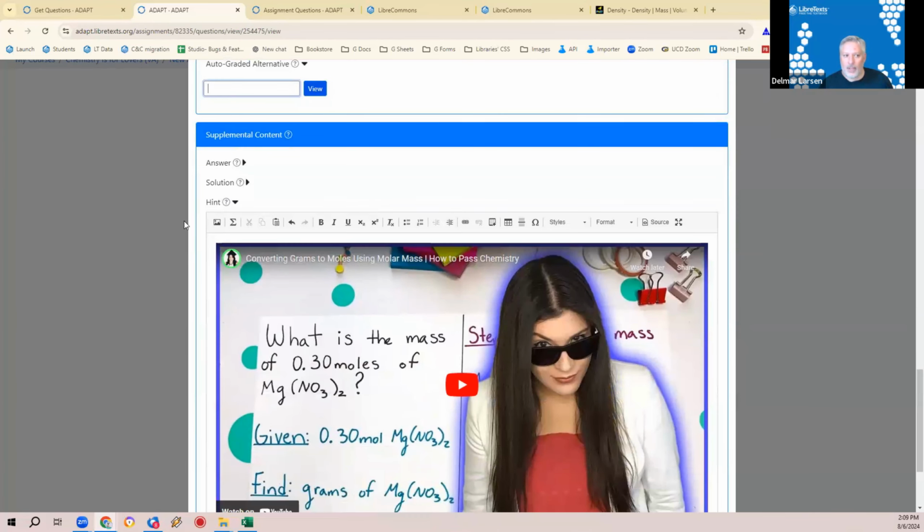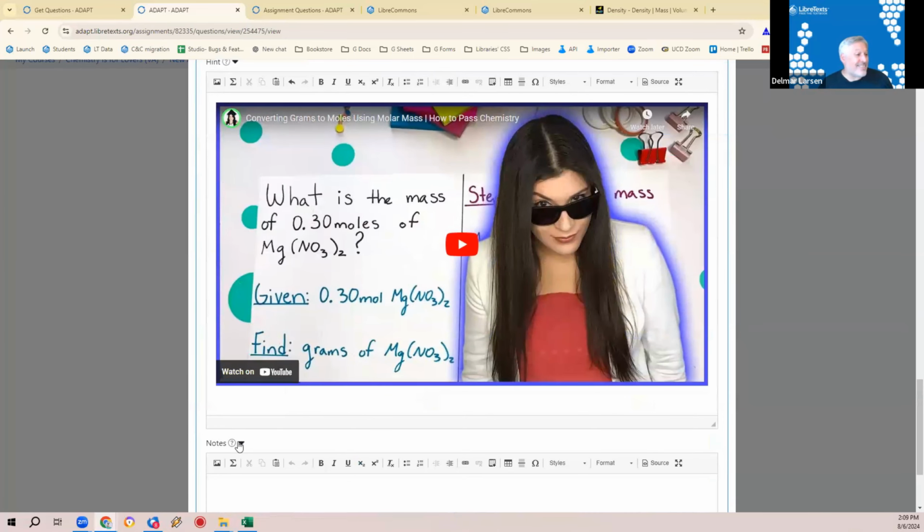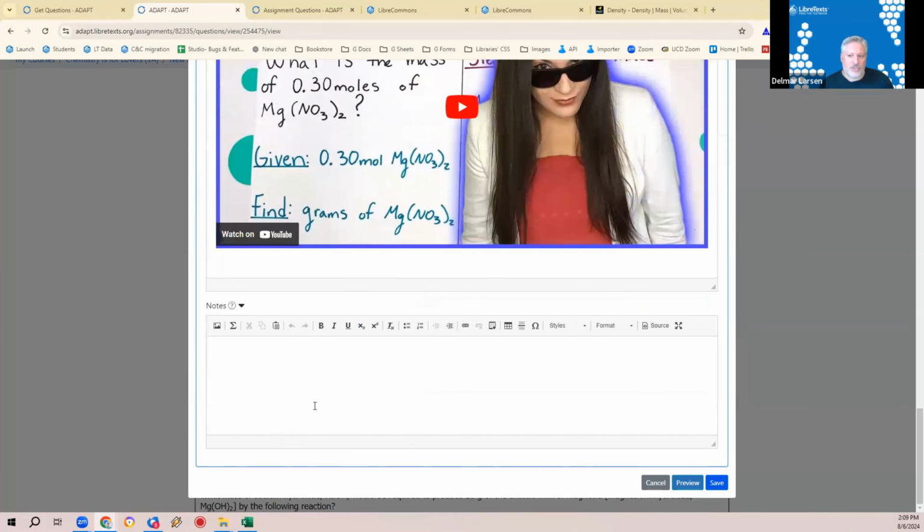So the last part of the block that's connected to here is the supplemental content. The supplemental content has four components to it. One are notes. That's the easiest thing. That should be called private notes. That's essentially commentary on this question. So we can write down some issues in terms of where you want the question to go, if you want some feedback or things like that.